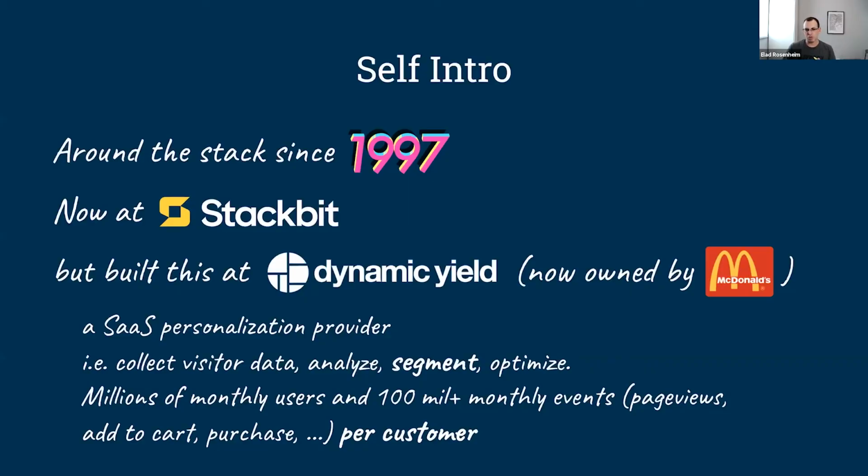Once we know more about these distinct user groups, we can apply any number of optimizations. It's really a white hat operation, I should say. We're not buying or selling user data or anything of that sort. We're just working for a specific customer at a time, trying to optimize the website better for whatever user segments are there.